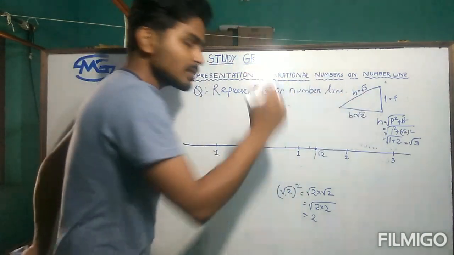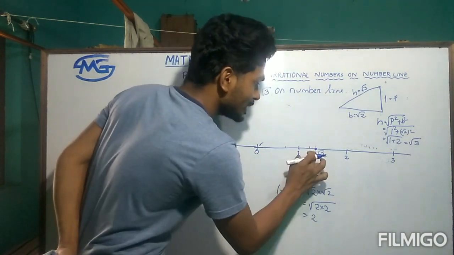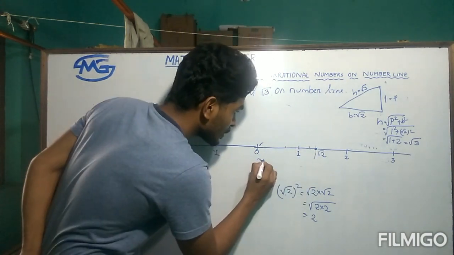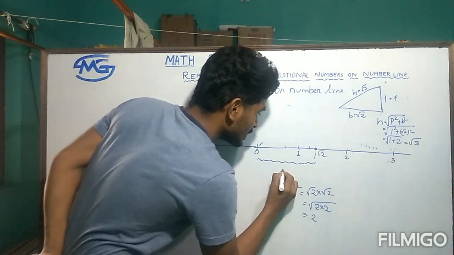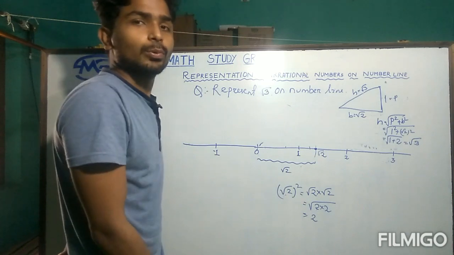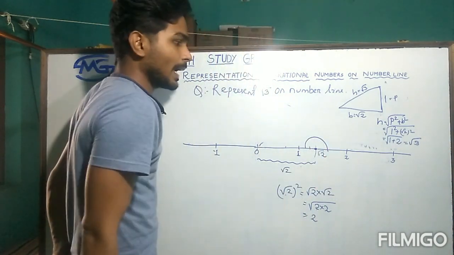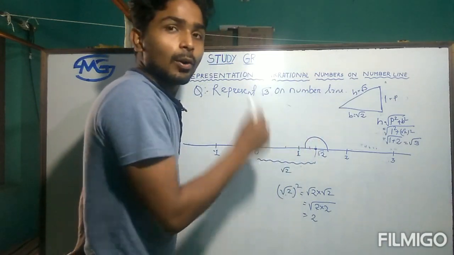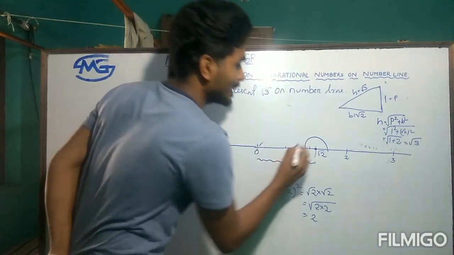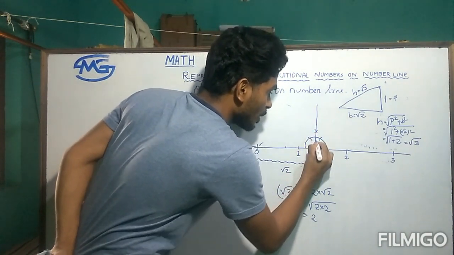How is it utilized on this number line? See, suppose as we know from this point to this point is known as √2. So this distance is known as √2. Okay, then at the point √2, let us make an arc, and again at that point we have to make an angle of 90 degrees. Okay, we have to make an angle of 90 degrees and produce upward.